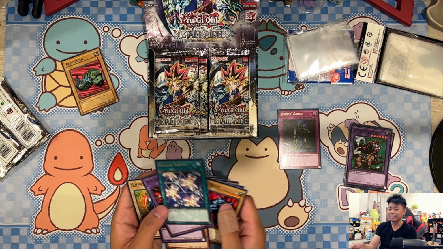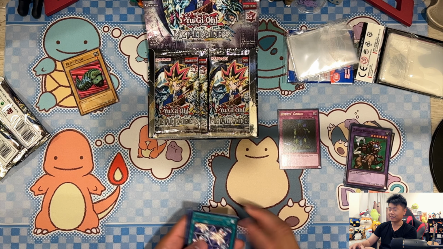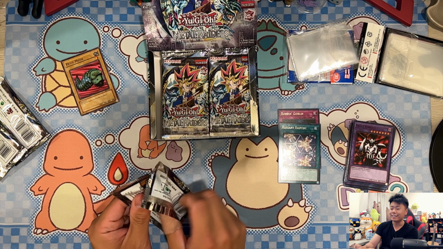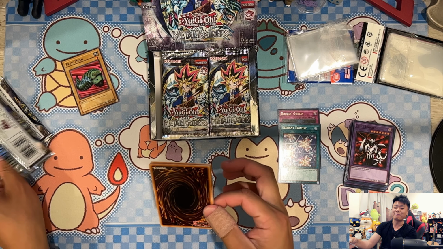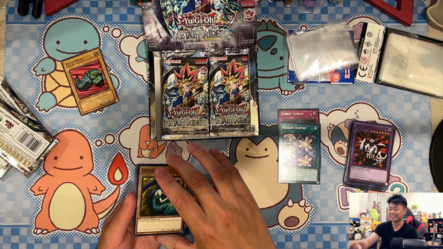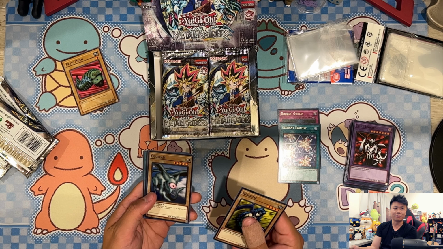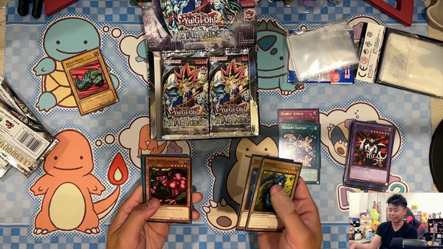So Elegant Egotist, you could summon the Harpy Lady Sisters, I remember, but the chances of you getting a Harpy Lady Sister are very low. I remember Harpy Brother, the 1800 attack monster, was also one of my big hitters in my deck. Because it's 1800 attack, unless you went to the tournaments and got Gemini Elf, 1800 attack for a 4-star monster is a lot.